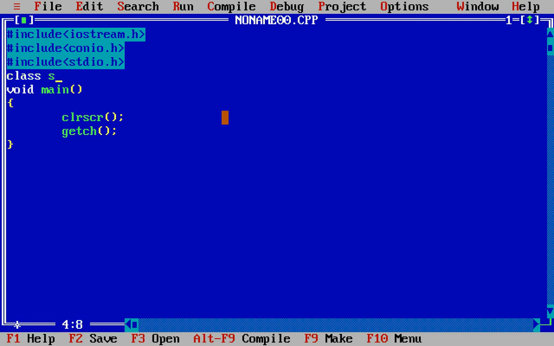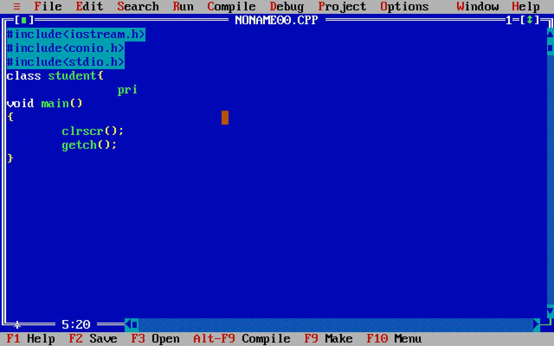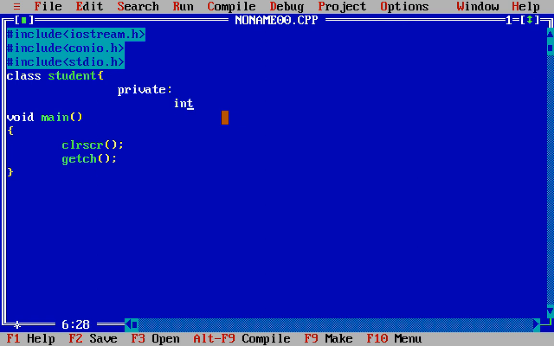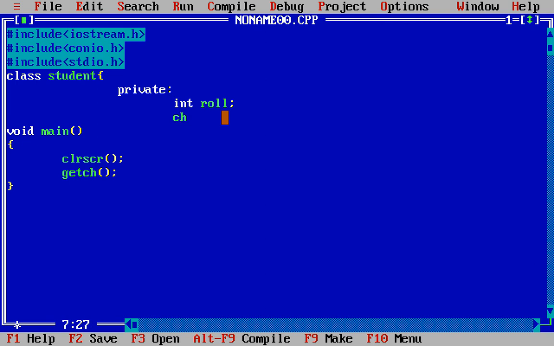I'm creating a class student here, private. I'm keeping all the data members private in order to keep them secure, like integer roll, and also character name, and I'm giving it an array size of 50.